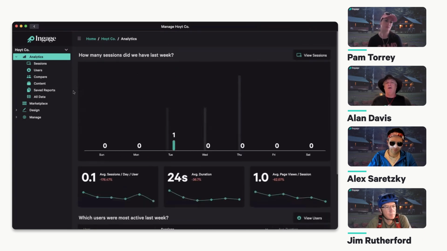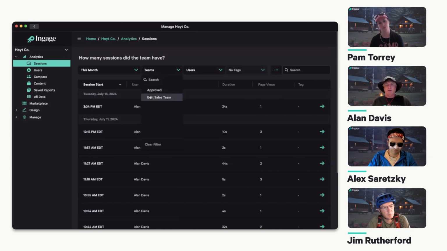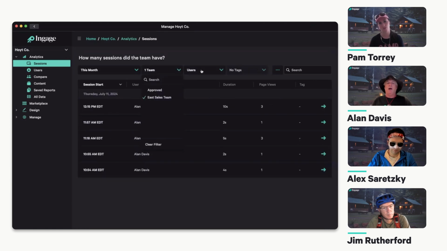And we're continuing to evolve and enhance this. And one of the things that customers were asking us for is when I come into, say, a session report, I got to go through the process of finding these things and going through and checking things off. And is there an easy way to help me understand things a little bit easier? So something we've added over the last couple of months here is the ability to save reports.